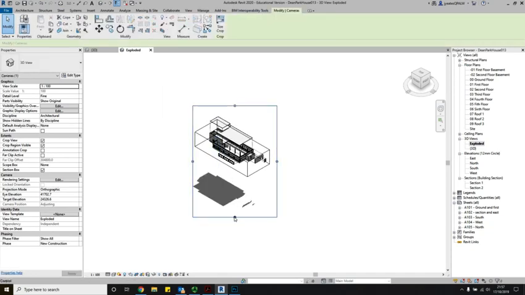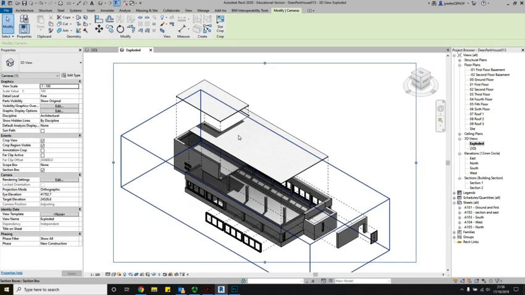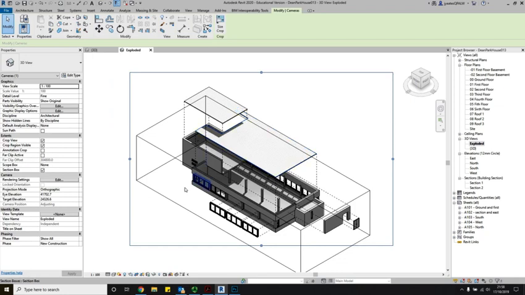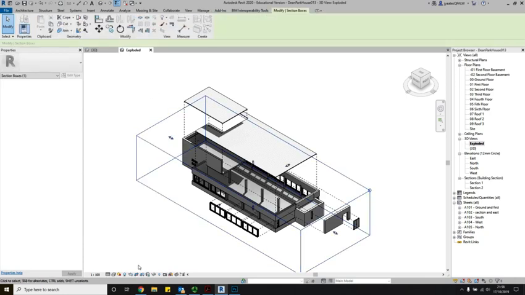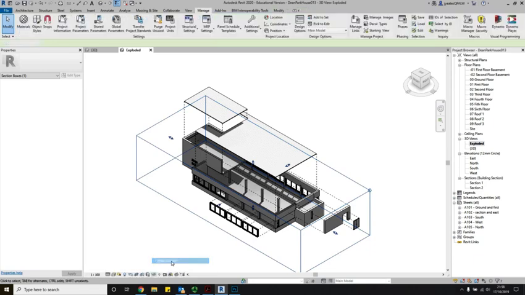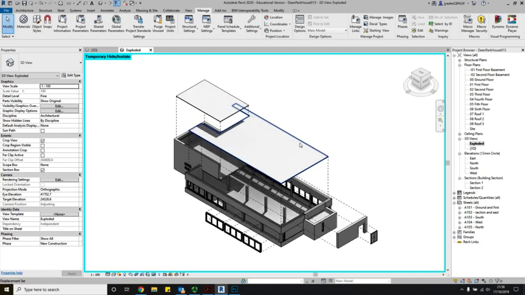So I'm going to adjust that, dragging these elements up and hide that shadow, something like that, and that's good. Now I can hide that again, and I think I'm going to hide the section box as well, so I'm going to choose hide element. There we go. So the diagram's looking quite good.